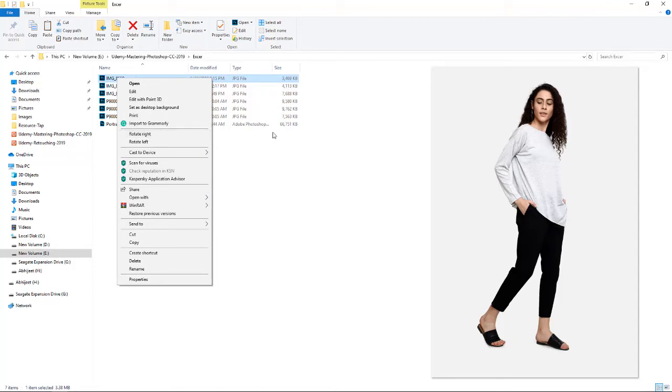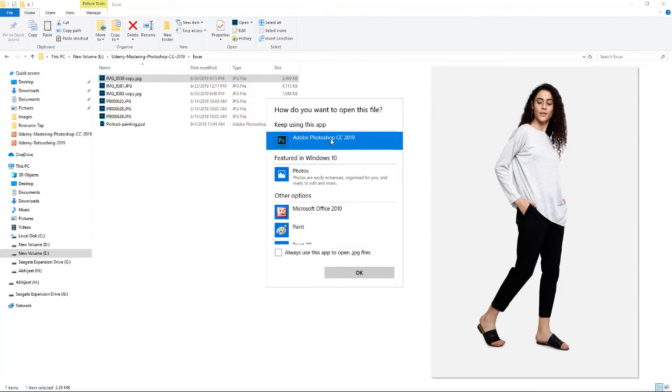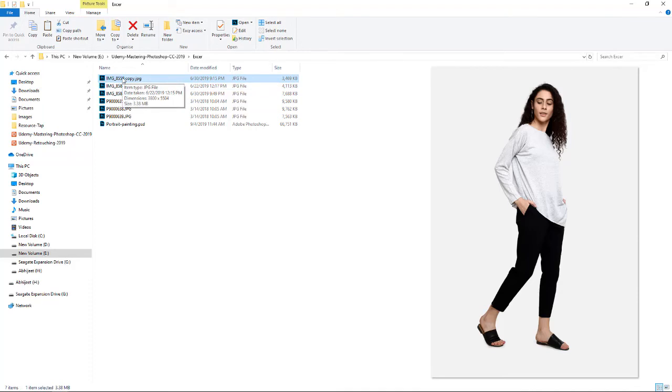I'm talking about Windows because I'm working on Windows right now, and say open with. Now on my computer it is already associated with Adobe Photoshop, but a JPEG file can be opened by a variety of programs on both Mac and PC. So if the first option is not Photoshop, you can say choose another app and select Photoshop, and check the option always use this app to open JPG files if you want to. So you can double click this and it will open in Photoshop.